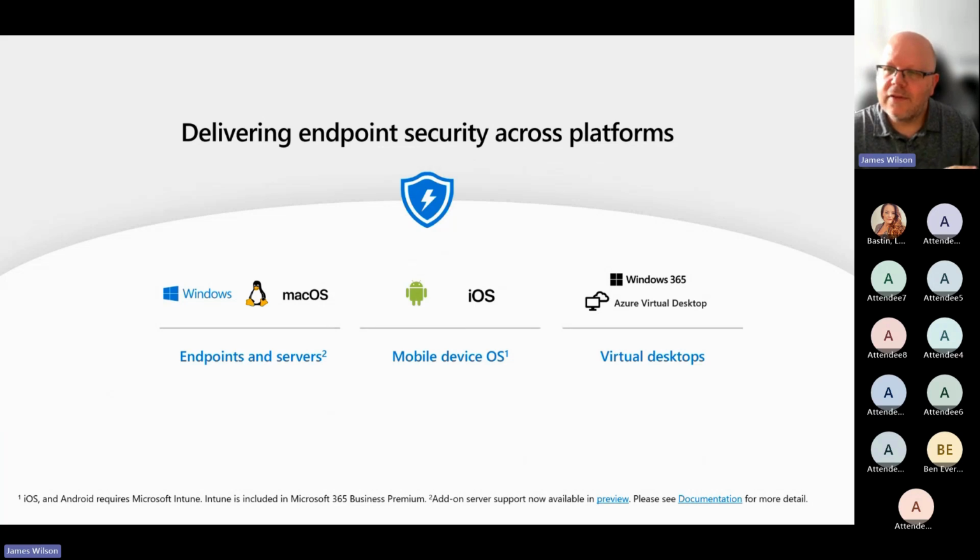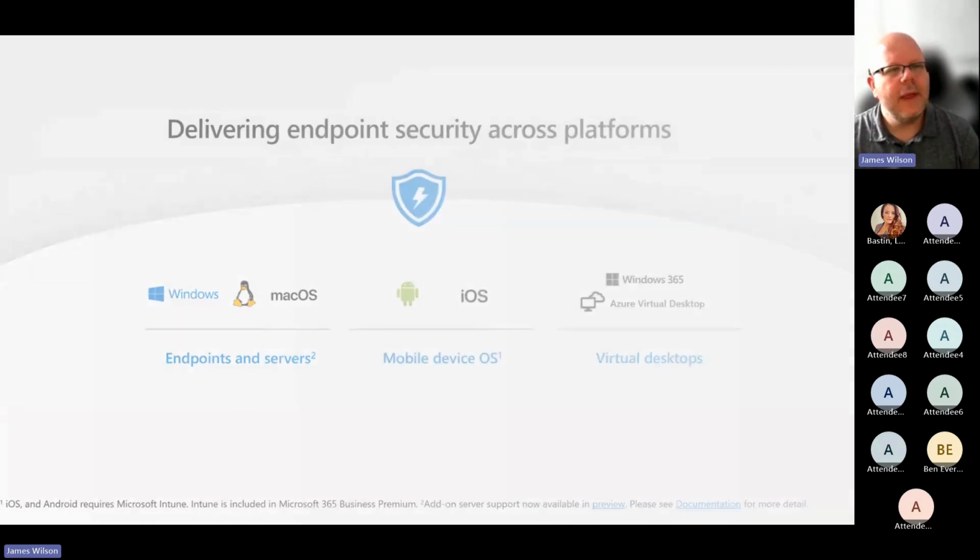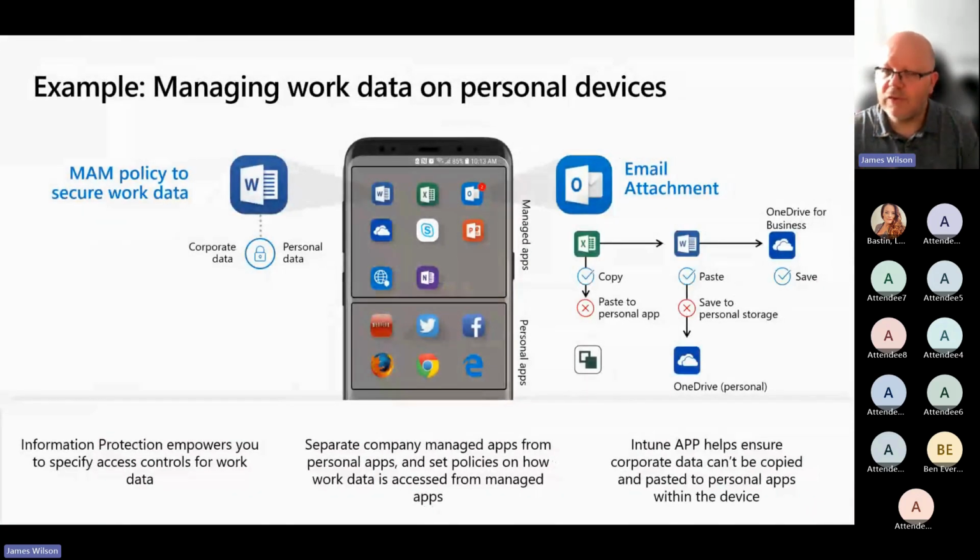So looking then at endpoint security, certainly if we're going to open tools up to AI, we also need to make sure that everywhere that we use those tools is safe. And one of those locations is mobile devices. Although everything in the Microsoft stack is agnostic, it works on Windows, it works on Apple, it works on Android and iOS, it works on virtual machines, whether they're in Windows 365 or AVD. You can even bring in solutions from Google Cloud Platform and Amazon if you want to as well. So it's totally holistic and totally agnostic. But that starts to mean then that we can think about how we protect the devices.